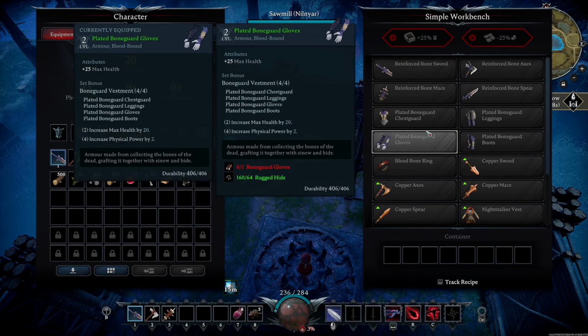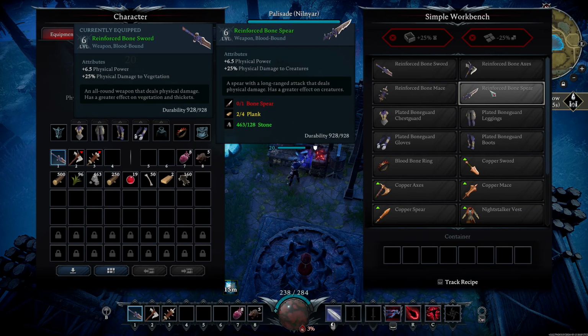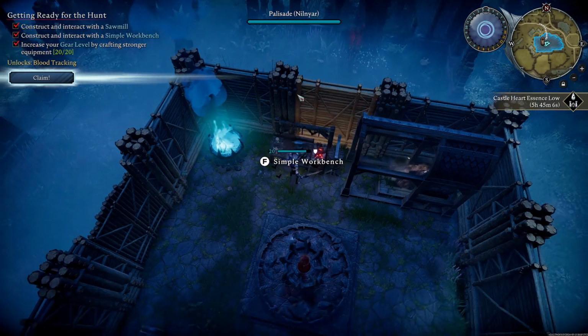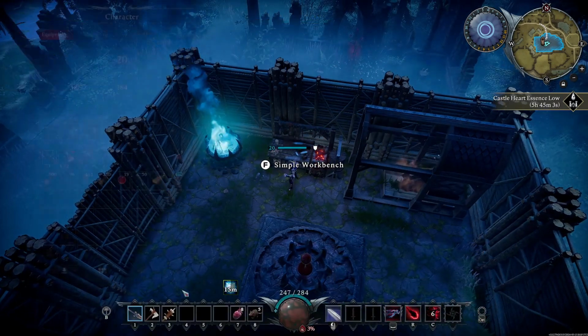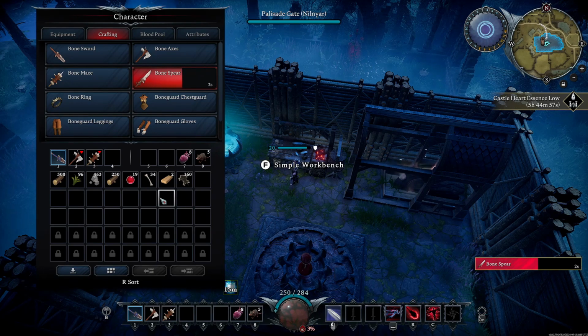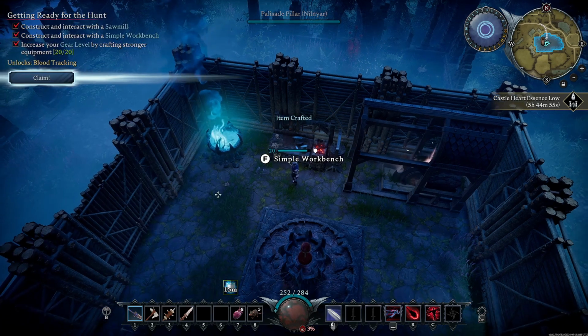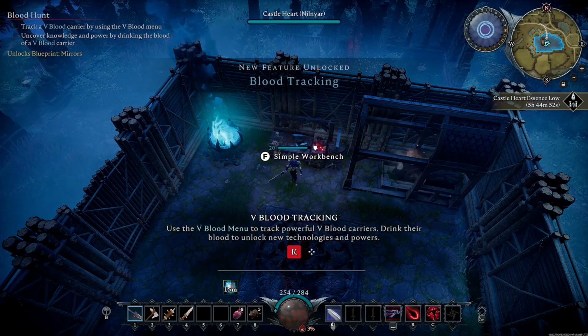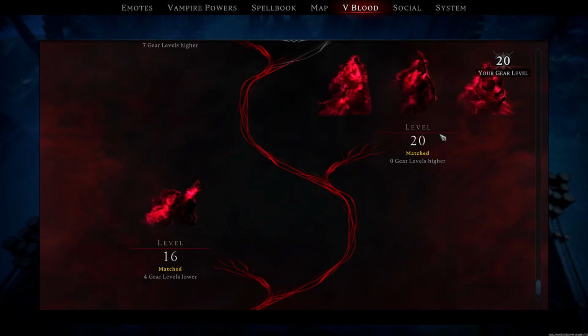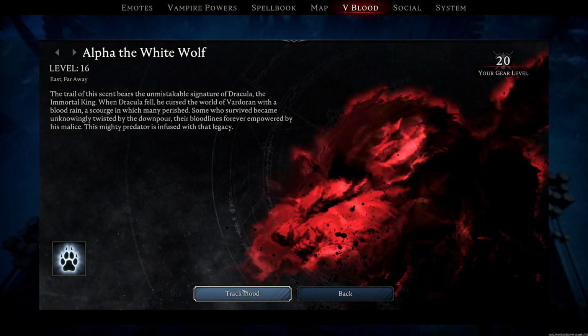Copper spear. I haven't found a... Oh, there it is. That's just regular plank. Oh no, that requires a bone spear. Before I do... Whoop. Oh, crafting in here. There's a bone spear. We put that in our hand. Let's claim this. Recognize my power. Okay, this is cracking. We can crack a level 16, level 20. So I should be able to take on this wolf.